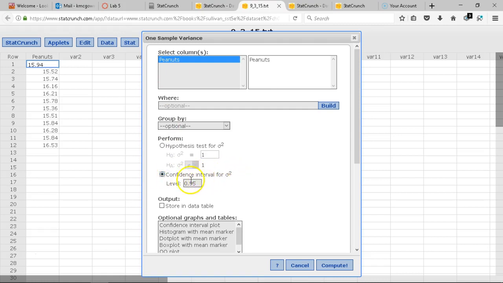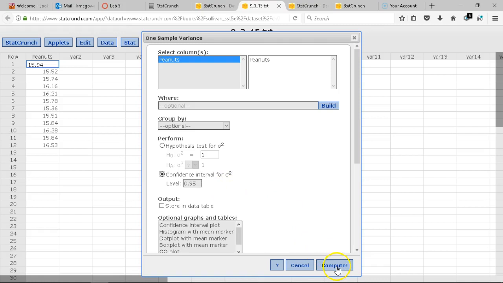Now, confidence interval, for this one, you'll need to specify the level of confidence. And I'm actually going to do part of this example for you, but I'm going to use a different level of confidence. Now, in this particular problem, they want you to construct a 90% confidence interval. I'm going to leave it at the default and construct a 95% confidence interval so that I can demonstrate one of the idiosyncrasies of this system that make it a little bit difficult.